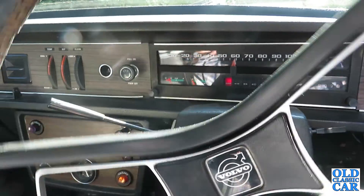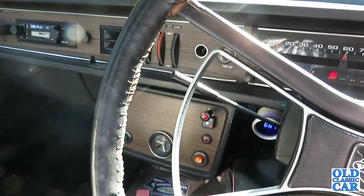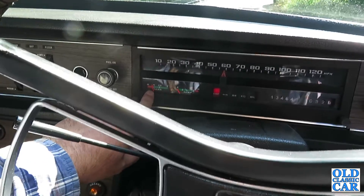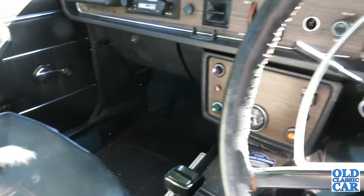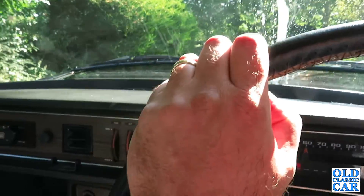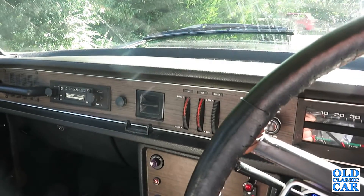We're up and running - it did take a couple of turns to make it start but as it's not been in regular use for a few years I can forgive it that. I'll just let it warm up a little bit, there's a bit of extra fuel in there now. My co-pilot for today has four legs and yes she is restrained before anyone asks. So let's just go for a little run down the road, a little bit further than we've done before, and see how we go with the old Volvo.